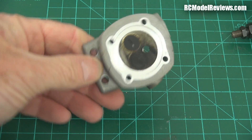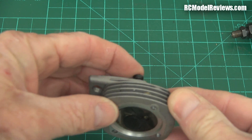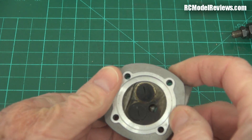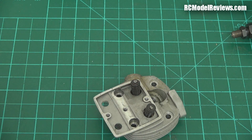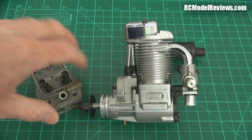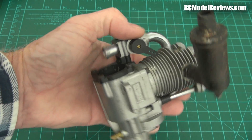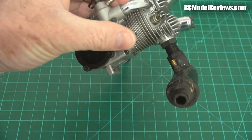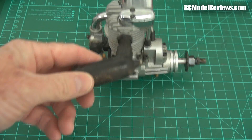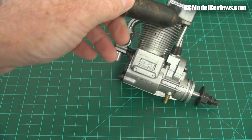Here is the head of a four-stroke engine - a couple of poppet valves. We've got an intake valve and an exhaust valve. As the push rod comes up it pushes down on the poppet valve which opens, just like in a car engine, to allow the intake gas in and on the other side the exhaust gas to go out. This is a Saito 82, which is about 11.5cc, 0.82 cubic inches. It has an intake manifold down here to a carburetor, a little arm for varying the throttle, and a Venturi stack. That crusty brown muffler - I'll talk more about that when I get onto nitro fuels.